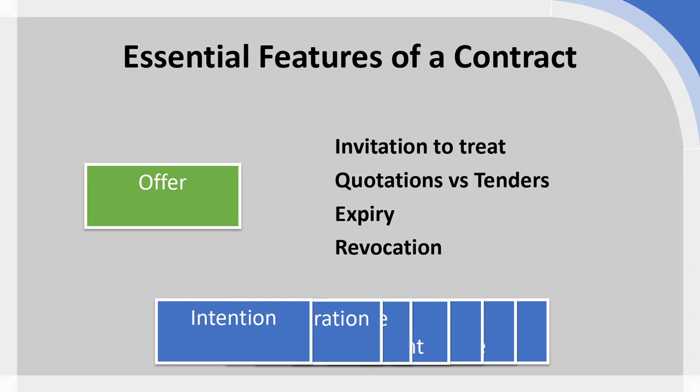If you walk into a physical store and see a price tag on an item, that's an invitation to treat — it is not a legal offer. So if you see something at a remarkably cheap price, say £20, take it to the checkout, and the employee says it's actually £200 due to mislabeling, that's not a legal offer. Therefore you cannot insist the store honour the price tag. Often stores will do so to retain customer goodwill, but there's no legal obligation. The offer comes when at the checkout the item is scanned and a request for payment is made.